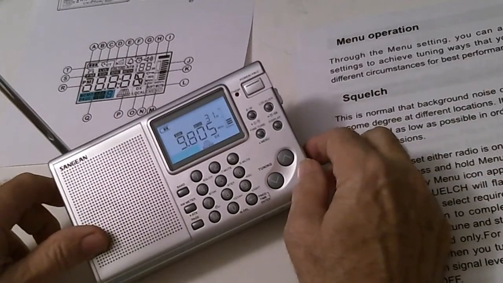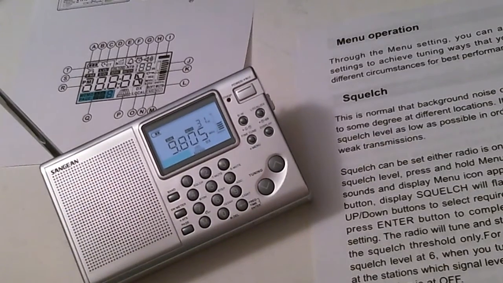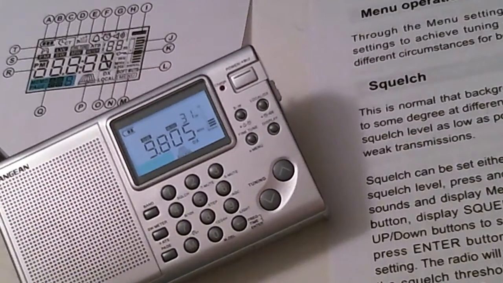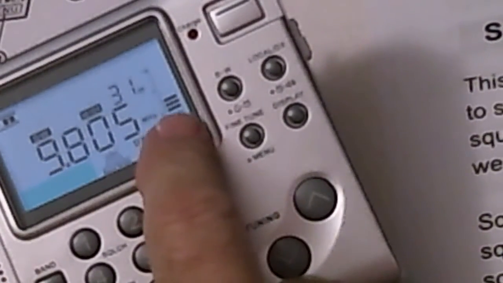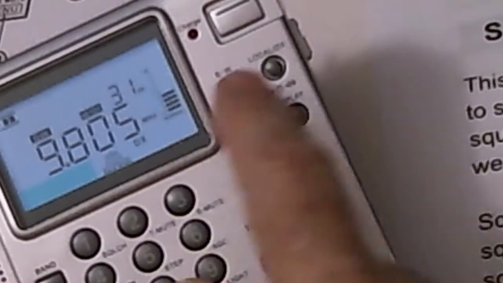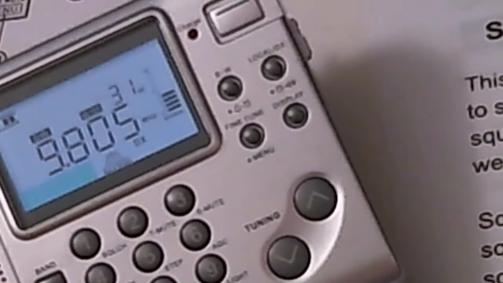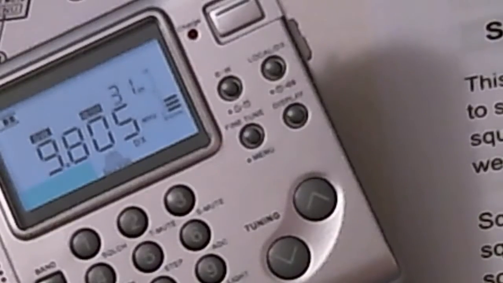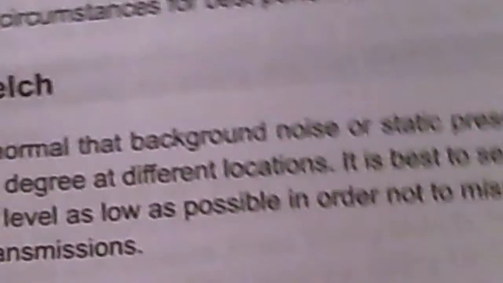Okay, even though I started at 9 megahertz, which is not one of the meter bands, the international project. Okay, there we go. Now, this signal, and let me, it's time to zoom in here a little bit. I don't know why you guys didn't remind me to zoom in. Okay, so you can see right now, we've got a signal that's three, four bars on this little S meter here. So therefore, I've got enough signal that I could put some squelch in and keep the radio silent when it's below that level.